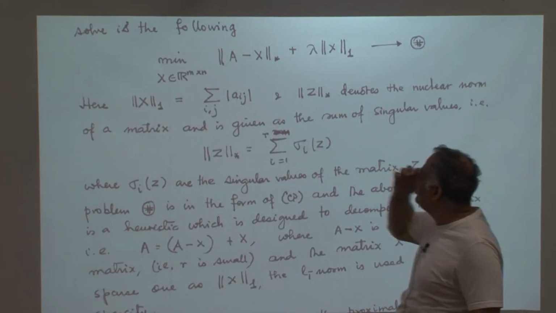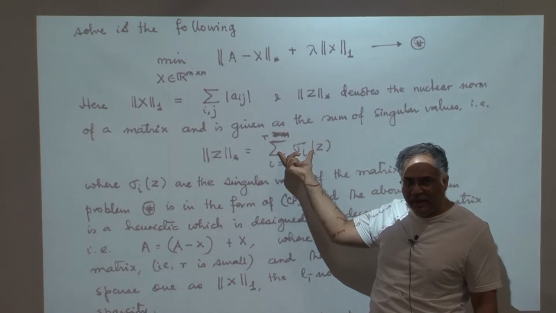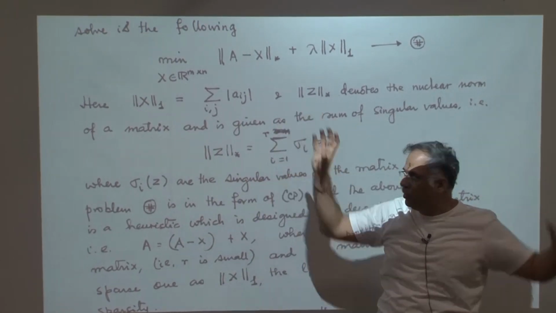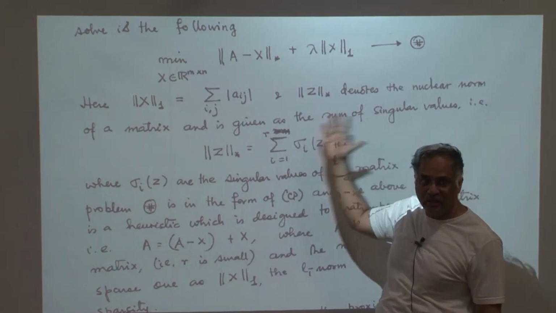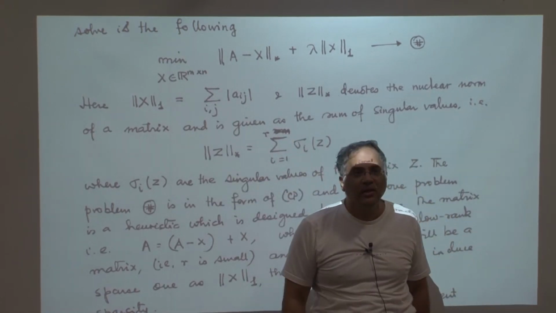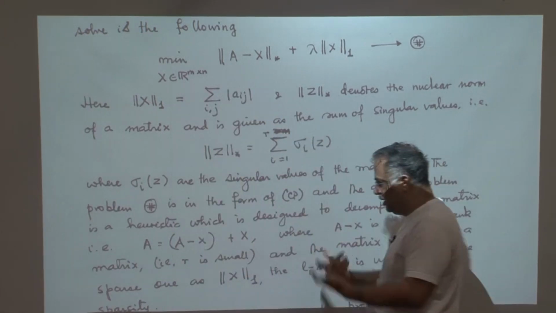So, if you minimize the nuclear norm, then this value also has to be small, and as a result this R has to be small. If R is big, then it will be big. So, the more the R, the more singular values there are, and so if the rank is small, this nuclear norm would be small. So, if you minimize it, you get what you call a small rank matrix.